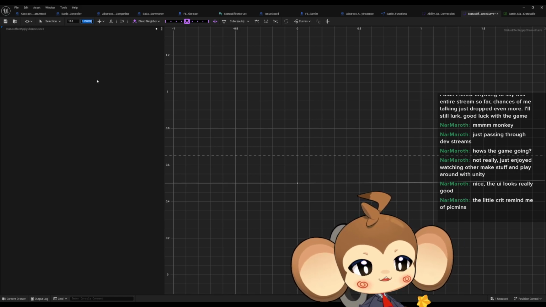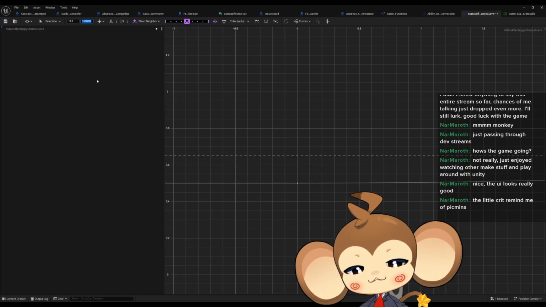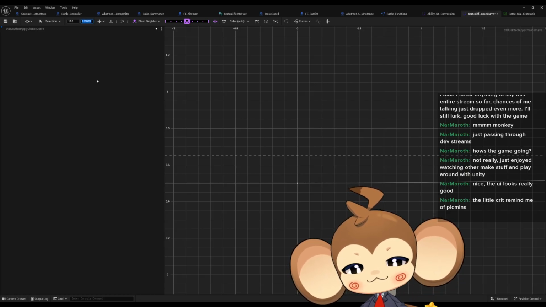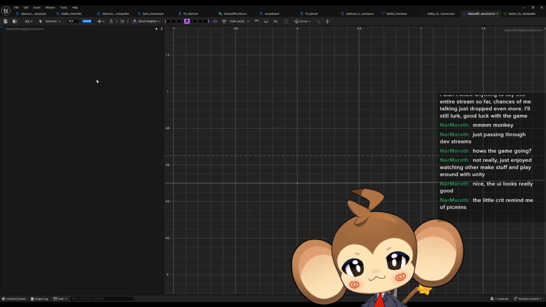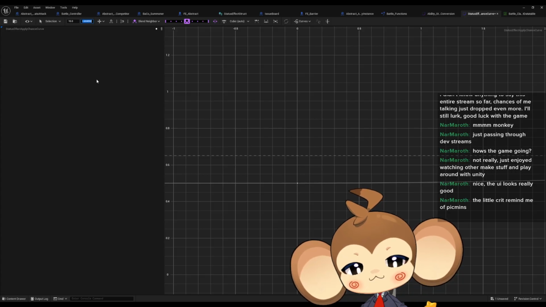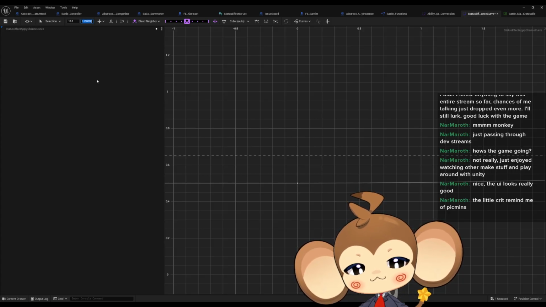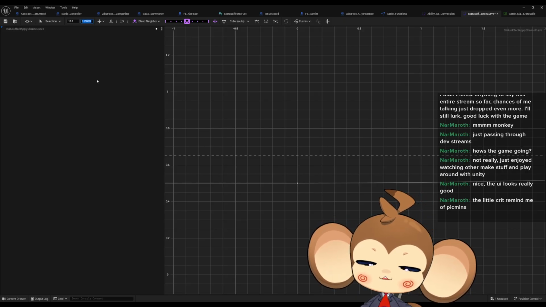I don't remember. Should it be 0.75 here? 10 levels? No. A stat difference of how much?